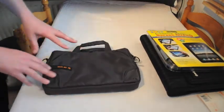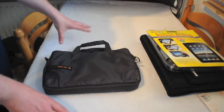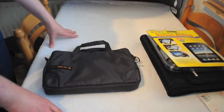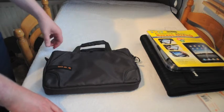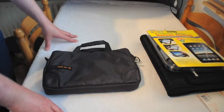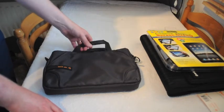Let's move that to the side. I bought this for my iPad. It's 10 inches. It's actually a netbook bag, as most of these things are. Whenever you go online, you're looking for an iPad bag or something like that, or a messenger style bag. They tend to be netbook orientated. Well, that's how they originally started out, and they've just been adapted for the iPad.